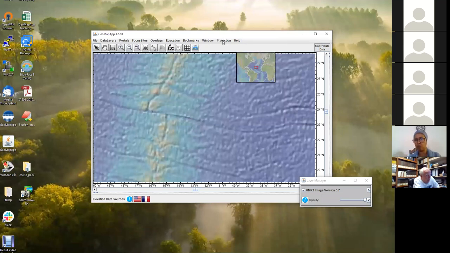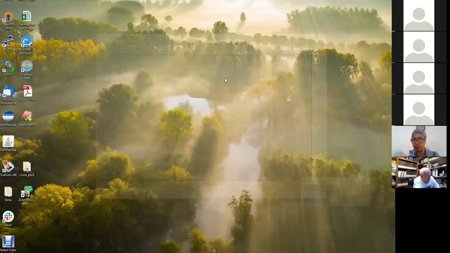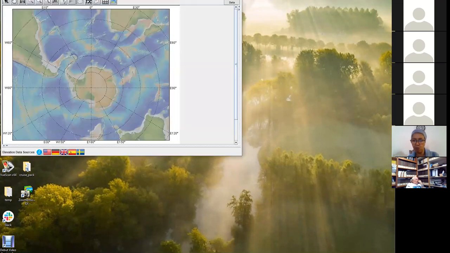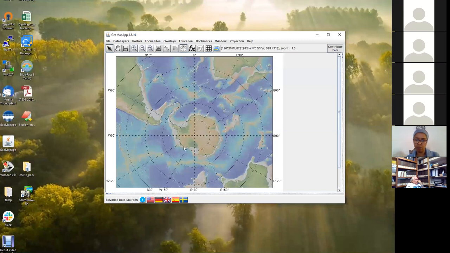So if you're already in GeoMapApp, you can flip between projections using the projection button. So I'll just click on South Polar. And this was taking a while before because it's now trying to load the South Polar base map tiles, which is being delayed at Amazon for some reason. But it will come in. Every time I give up and start a new session, the other one immediately comes up. So let's just wait for it to come in a sec. And there we go. So when Amazon gets fixed, then this should take just a second or two.